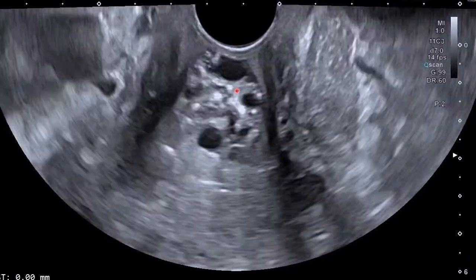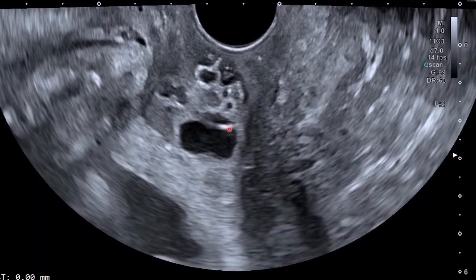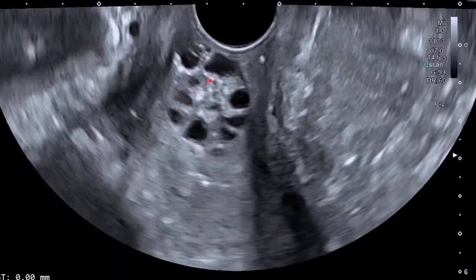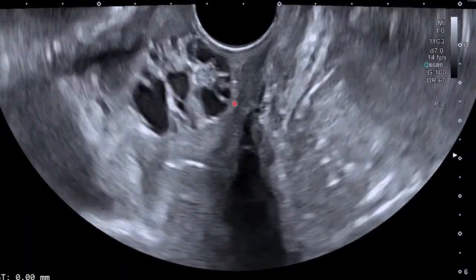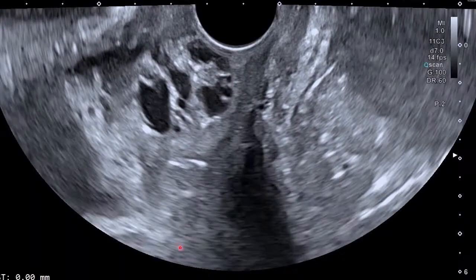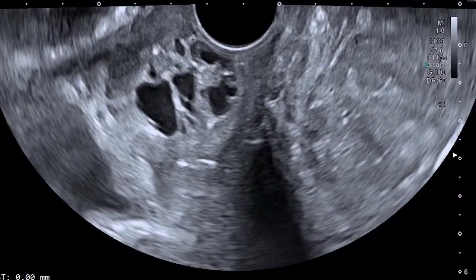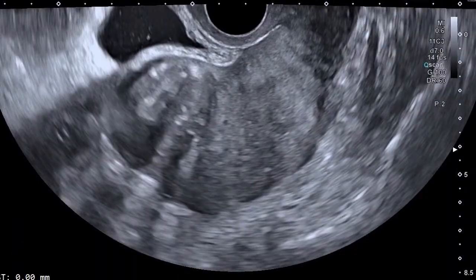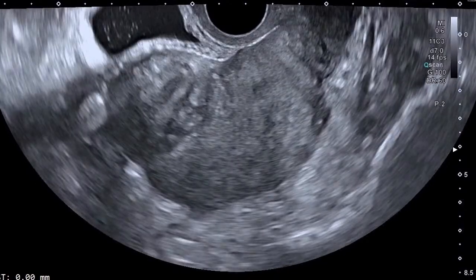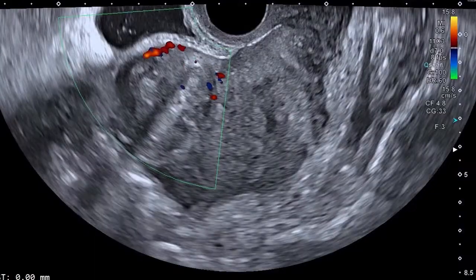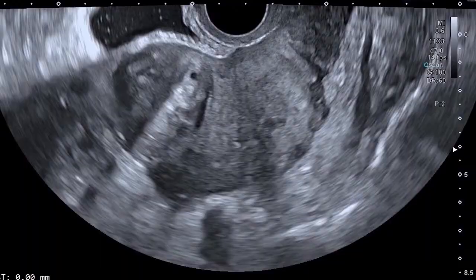So, what's your take on this mass? Let's discuss. I need your assistance. I might be wrong, but my thinking is that this is an echinococcal cyst, a vaginal hydatid cyst. It's a very rare manifestation. I think I'm one of those blessed to have witnessed it during my time of practice. I just saw it today, so I decided to upload this video because it's one of the most interesting cases.